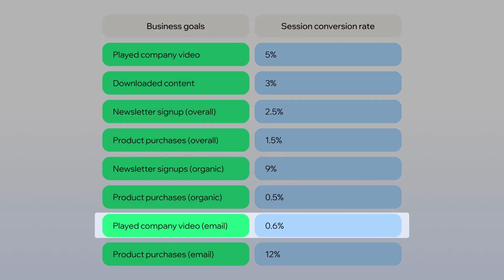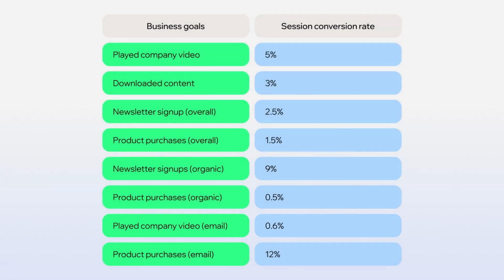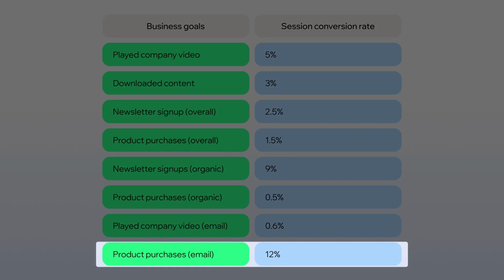Your email campaigns could have a session conversion rate of 0.6% for playing video content on your site, but a 12% conversion rate for buying a product. This tells you that email is at the end of the funnel, nurturing the user. I know this is hypothetical, but I see examples like this all the time. And unfortunately, if you only look at the macro conversions, you can kill off channels and campaigns that feed your funnel. Okay, that concludes our lesson on event strategy in GA4.